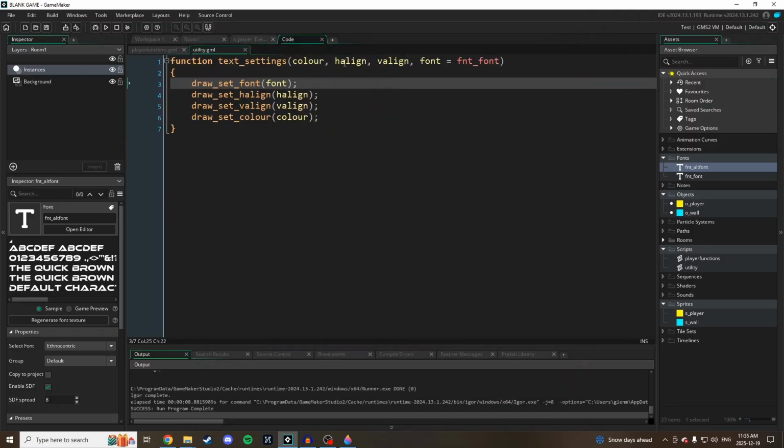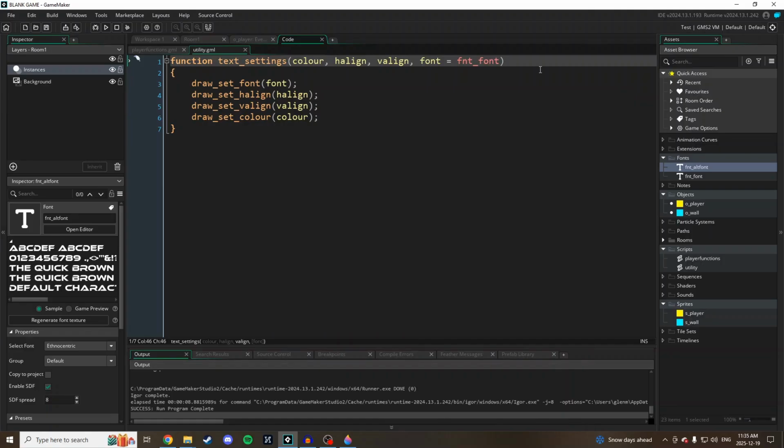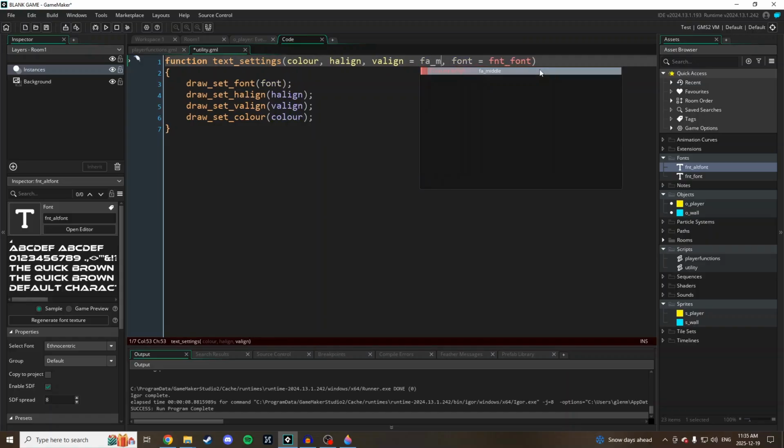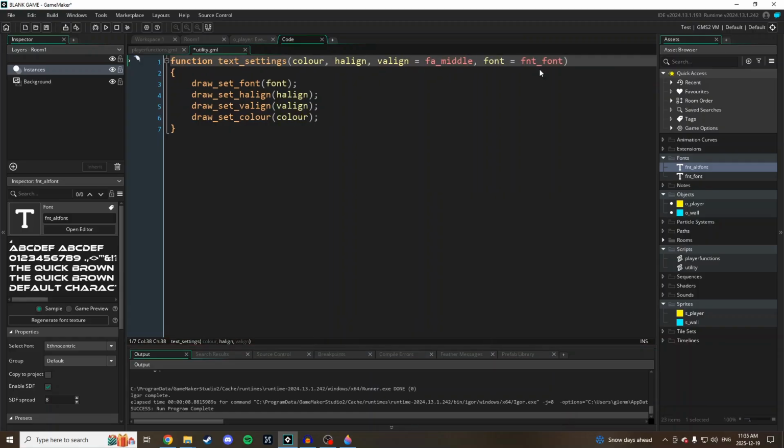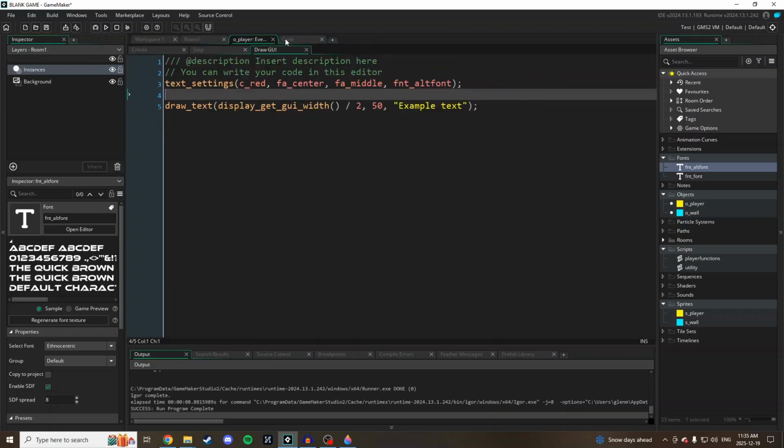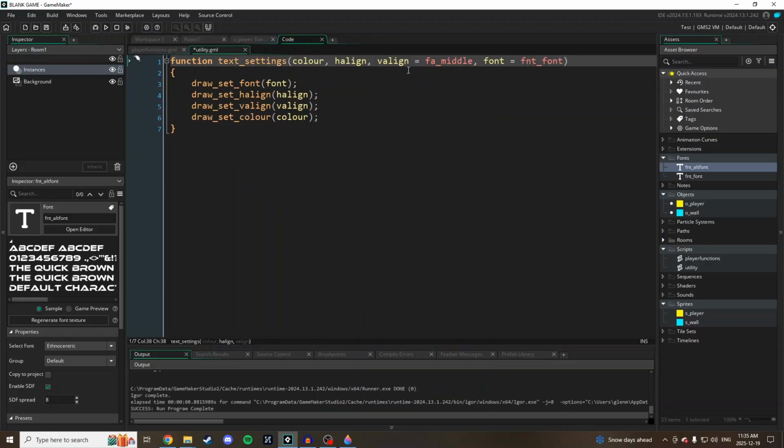I'm going to go back here, and my V-align isn't really going to change ever, so I'm just going to make this FA middle. My H-align is probably never really going to change either, so I'm going to make this FA center.